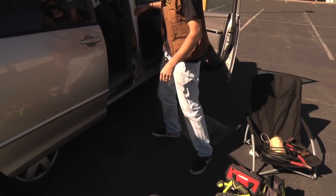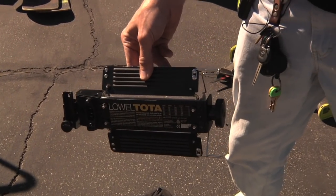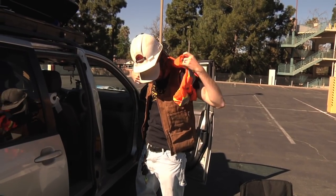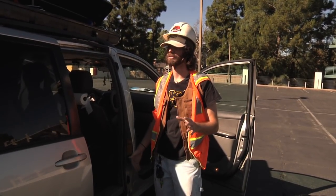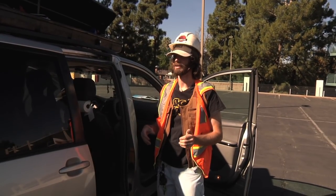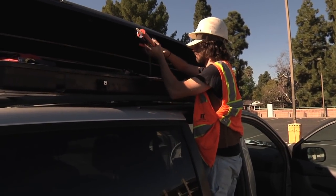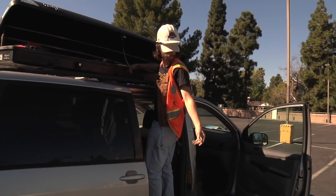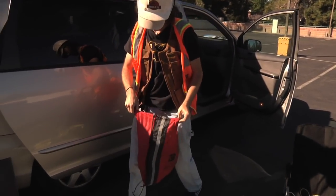These are just filled with more drill batteries for the drills and all the other tools. We got the lights for the generator. Hard helmet, more work vests — you know, blend in. When we're fixing spots, they'll never catch us — we're supposed to be here fixing the spots up. I've definitely been caught a few times doing lacquer and rubbing spots. One time cops caught us and I totally pitched it to them like we're fixing the spot and the lacquer is going to harden it so it doesn't chip away — and they totally bought it. Liquid nails, the old broom, a couple of random poles to make pull jams. The bungee up in here — thanks to the homie Sean for hooking this up.